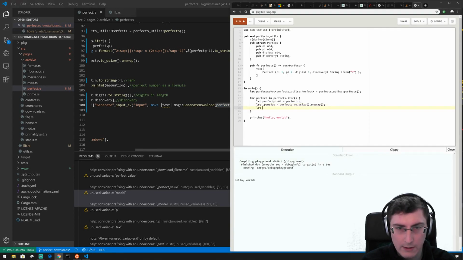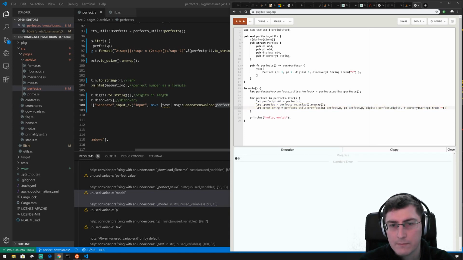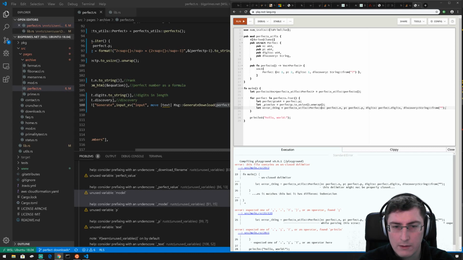So maybe we could now say error thing. And I think let's just replace this string thing with. Actually, no, let's just recreate it exactly. Unclosed delimiter.